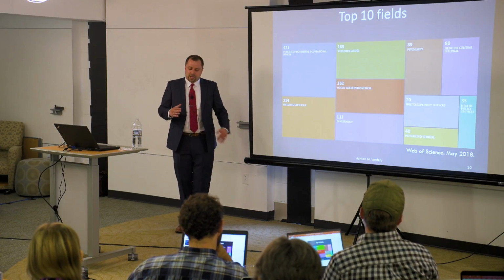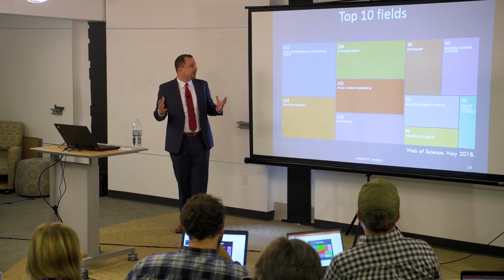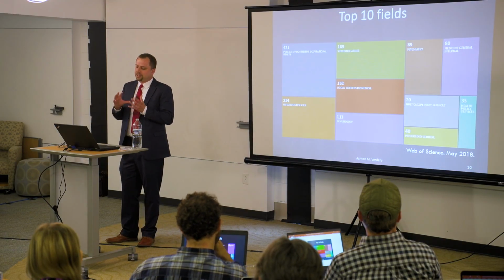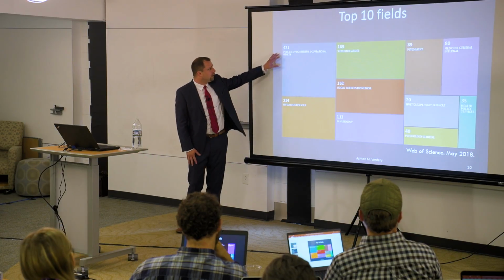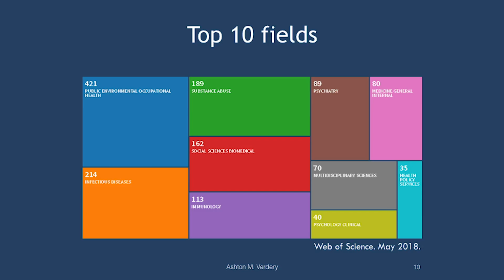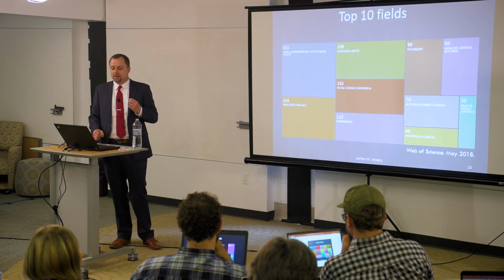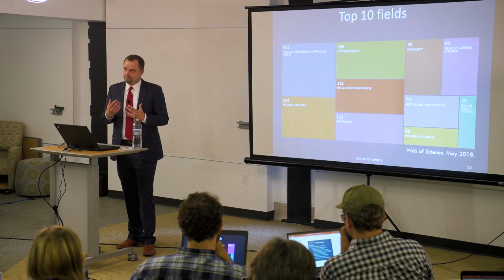RDS, as I mentioned, is a very large endeavor, but I took the Web of Science data and tried to use their criteria to say what are the major areas in which RDS research is being done? And clearly the biggest one is public health, right? Infectious diseases, this is most of the HIV research, so those two are really very similar areas. But there are a number of people using it for standard social science research and for psychiatric research.